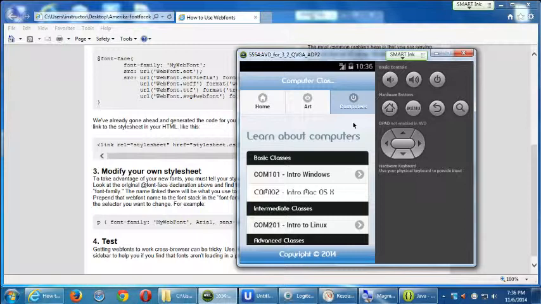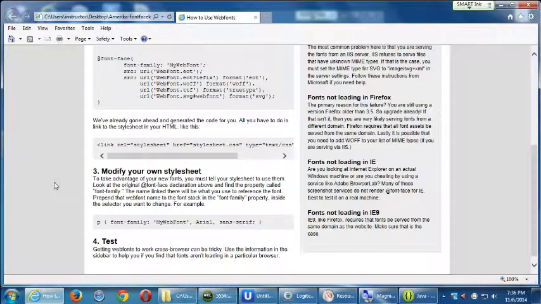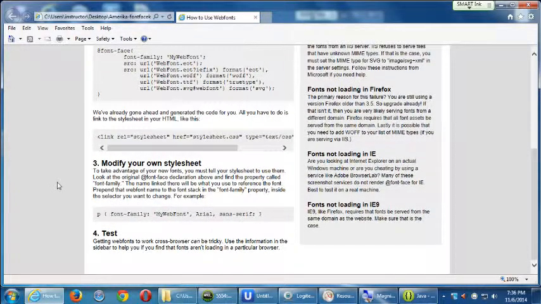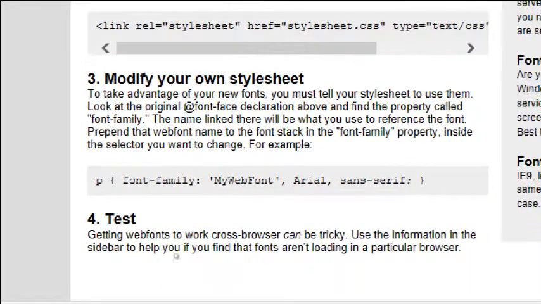Question? Yeah, in the example on the website, they have the font-family statement, and then after it they have comma Arial, comma sans, so they put one of those extra parameters. In classic web design, we would try to first use the font that we chose. If for some reason that fails, second choice is Arial. If for some reason Arial is not available, third choice is sans serif, which is just any generic sans serif font that the device has built in.